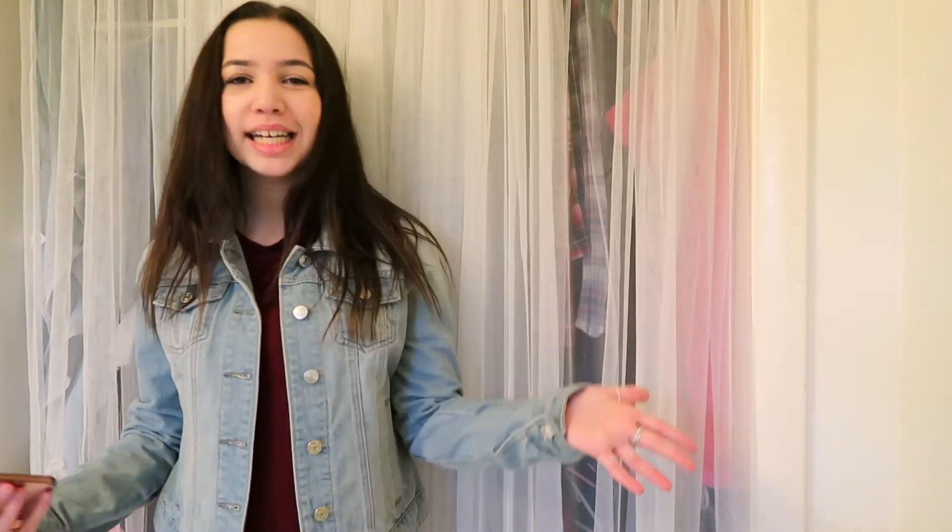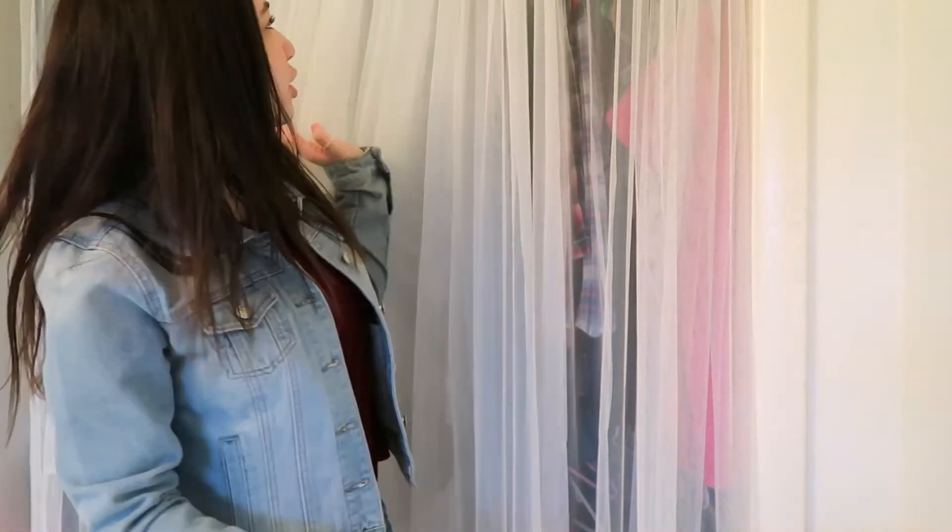On to the third one. I'm in the second outfit now. Her hair is down for this, so I'm going to put my hair down. I'm pretty close to what she is wearing — her jean jacket is more of a darker wash. Her background is like curtains, and I have that for my closet, which works really well. She's wearing a maroon shirt, so I'm going to set up next to my closet. The curtains are very sheer so I had to scrunch them together to look more like hers.